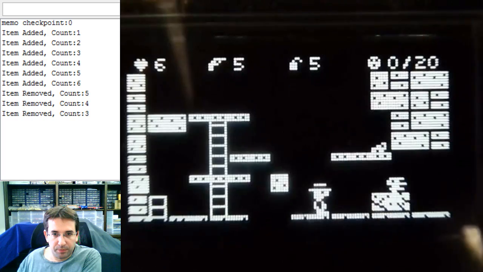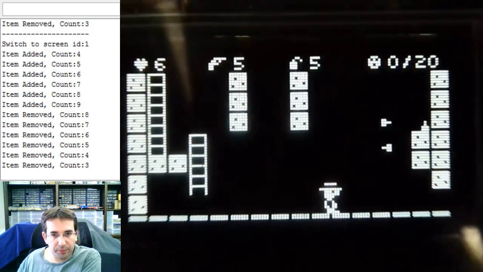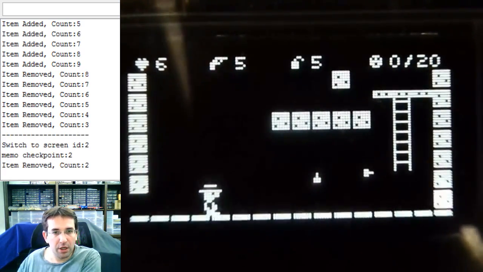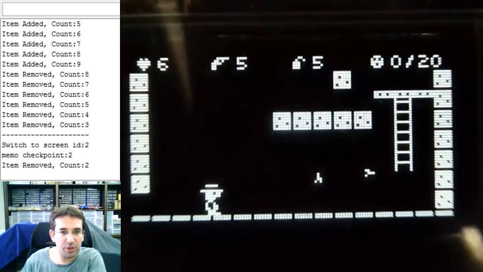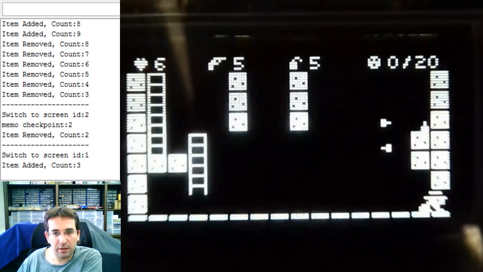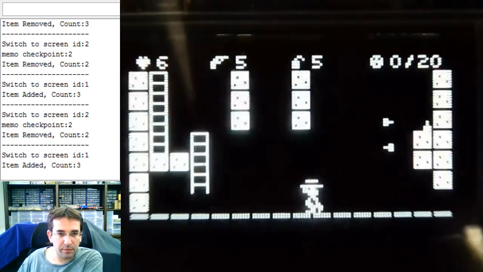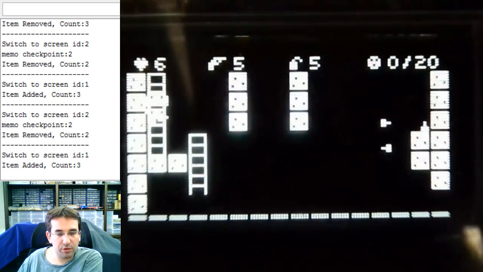Okay, so now we have 3 items, which are the 3 spikes. Good. We move to here, and we have 1 item removed, and these 2 are not added again into the array, which is good. So now we have 2. If I go there, we'll only have 1 added. Yes, which is 3. Okay. All right, let's go back to the first screen.